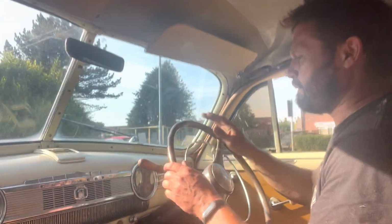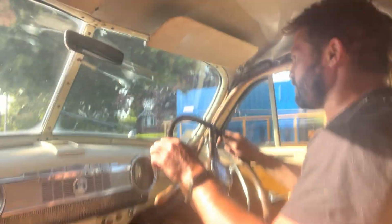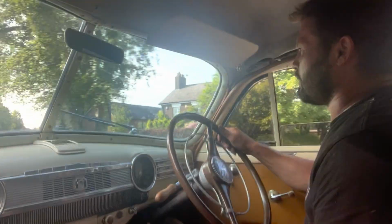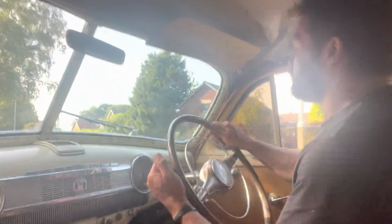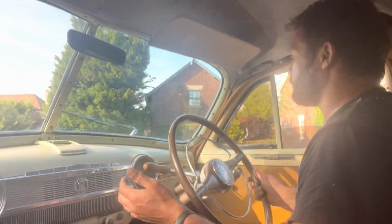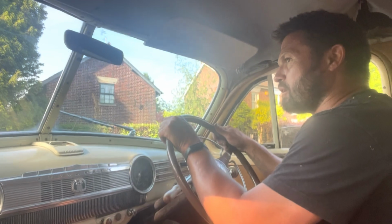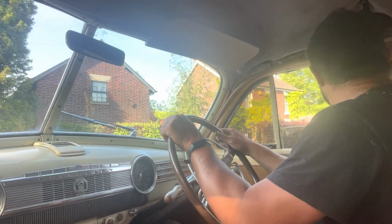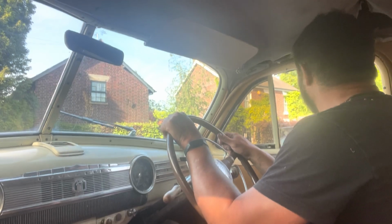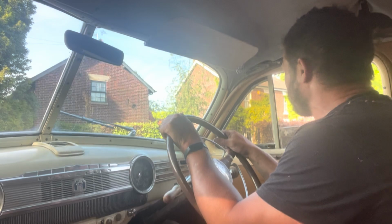Right, let's go for it again. Straight into third. Right, let's try neutral. Got neutral. I've got neutral. Straight into first. Oh my God, I'm so happy. I might go shove some fuel in it, go for a proper drive. Maybe disconnect the horn first.